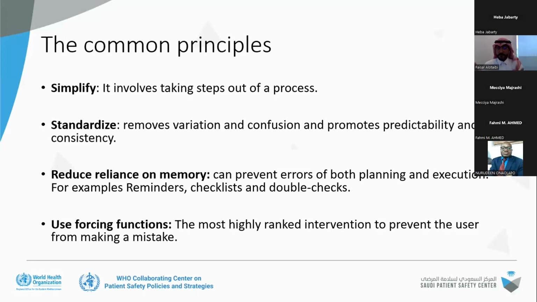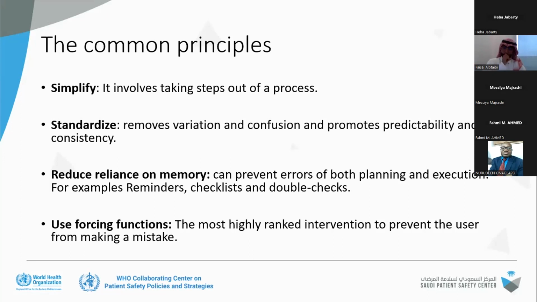So the idea of using a forcing function is to replace a step of the process. When they designed the ATM machine and found people kept forgetting their cards, they replaced just two steps of the process. They ensure that everyone who withdraws money takes their card first, and then they will take the money. In this case, we prevent people from forgetting their card in the ATM machine. So this is how you can do it in your procedure. You try to think creatively in order to avoid such a mistake or improve patient safety.